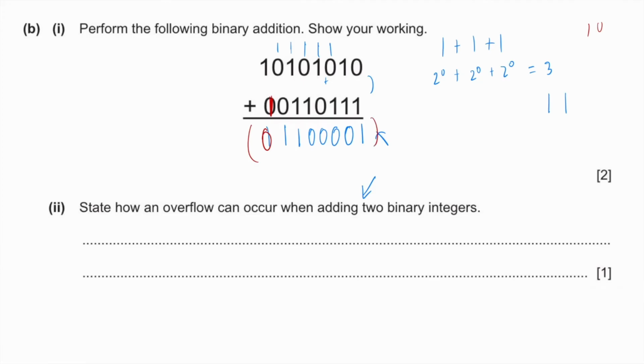But anyways, I kind of went ahead there. Having a value like this as a leftmost digit is a way in which the overflow can occur. Basically, an overflow can occur when the result is represented by a value that's greater than the number of bits that are allocated. So if we have 8 bits allocated to our answer and we have a value that takes up 9 bits, that's how an overflow can occur.